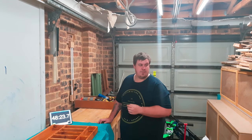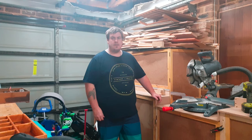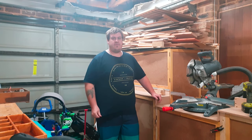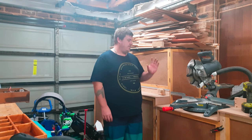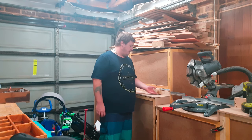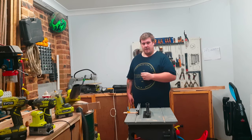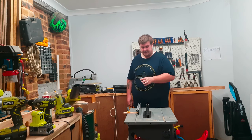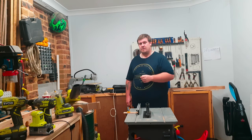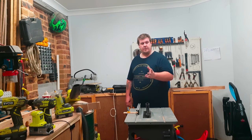Now a couple of disclaimers: I will be using handheld power tools and also stationary power tools. Secondly, my shop is built for efficiency. For instance, I do have this miter saw station with a built-in stop lock for repeated and quick cuts. I also have a table saw that I will use for ripping lumber and cutting tenons. If you don't have a table saw, it might take a little bit longer to make up a jig or use hand tools to saw out a tenon.